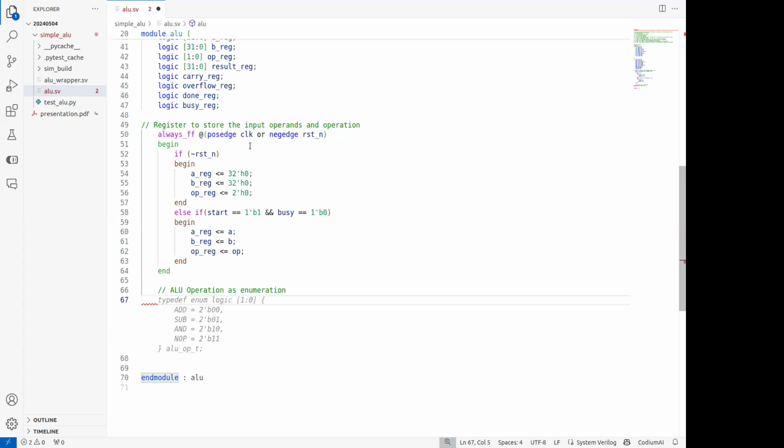Yeah, now it is using the enum keyword to come up with the actual operations. Now I can ask for the logic.